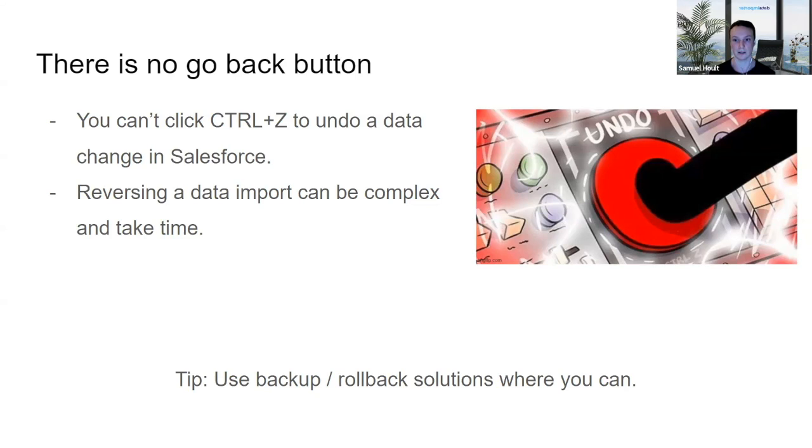And some of the data importing tools, like my tool as well as MuleSoft, have some kind of rollback functionality as well. So if you're inserting some records and something goes wrong, which it almost certainly will at some point, you can easily undo things as opposed to having to go in and manually do it yourself. But just be aware that there are tools to help you with the go back button, which doesn't exist in Salesforce.